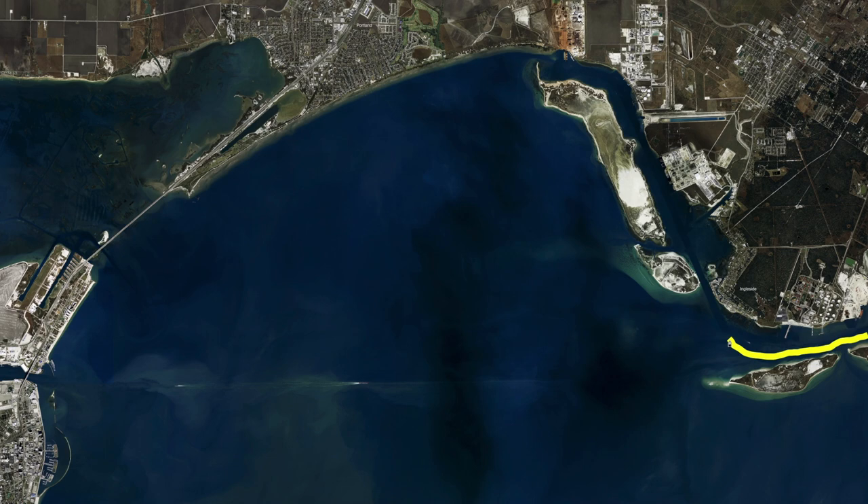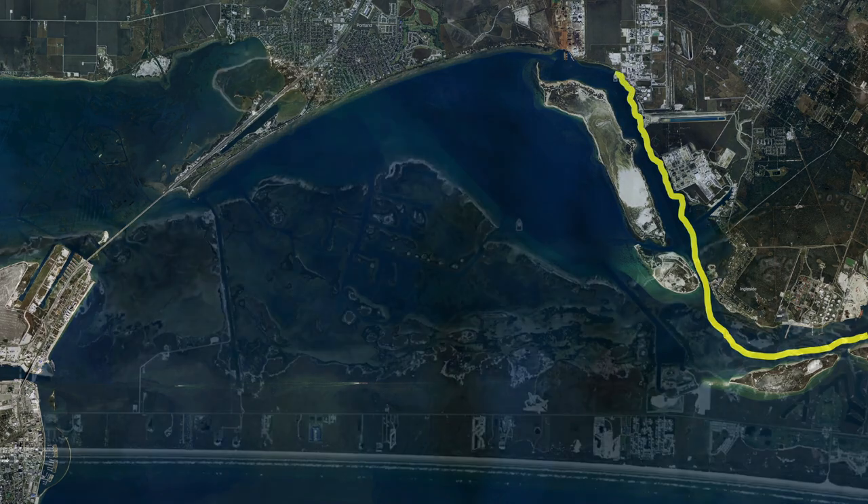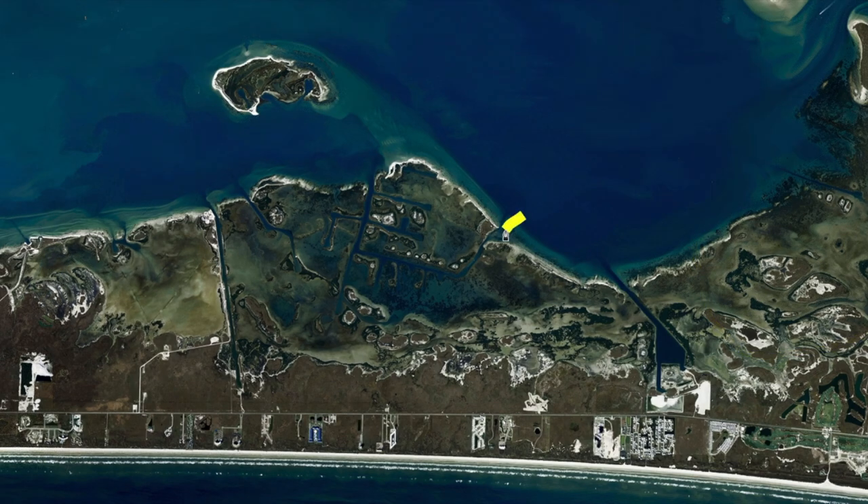We've been coming over here by Chenere and Kiewit and all these docks through here — the sheephead have been here pretty good and the redfish are in here. Get on these docks along these rocks, same deal: Carolina rig with some live shrimp. There are a lot of good fish along all these docks coming through Ingleside right now.